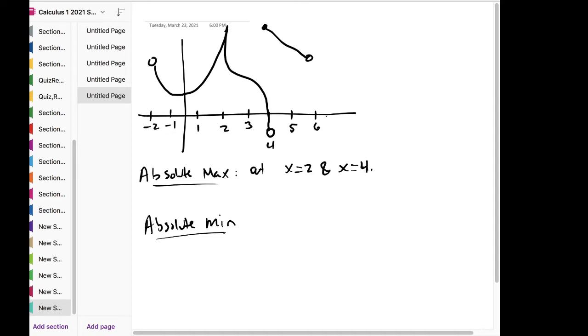Right, the max is referring to the y value, right? So the max is f of 2 equals f of 4. The maximum doesn't need to be unique, right? If they're the same thing, or the x value of the maximum does not need to be unique. The maximum is referring to the y value. So these are maximum. Yeah. Okay, so how about the absolute min?